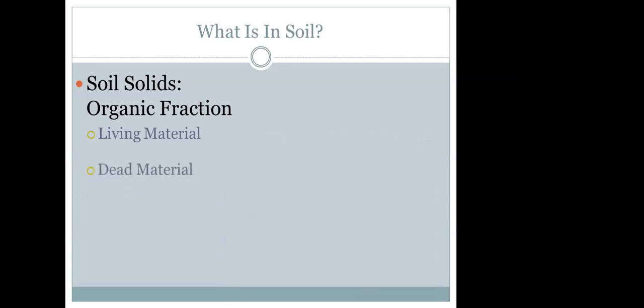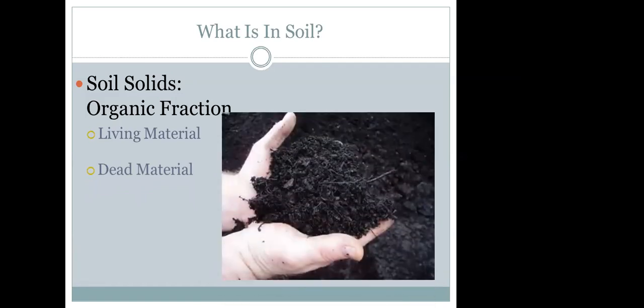That's the living material, and of course the dead material is the other portion of the soil organic fraction, and that is the decomposing stuff that is in the state of breaking down and eventually will turn into soil humus. Soil humus is sort of the end product of decomposition of formerly living organic material. And soil humus is actually pretty resistant. It's sort of the tough stuff that's left behind after all the easy to digest stuff has been burnt up by bacteria, fungi, and other decomposers.